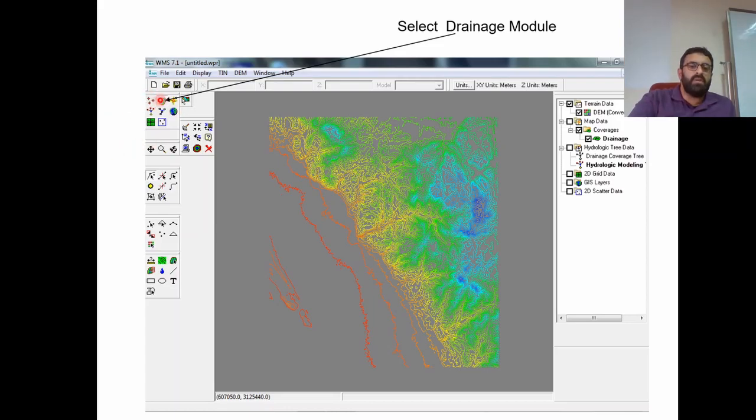WMS has about eight main modules, each one doing a certain task. For example, one to define some data, another one to make some analysis, another one to make an analysis but for a special type of data inputs. Okay, so we have to be aware of these modules to know which one to use at each level. When you start, for example, digitizing something, you have to open one of these modules.